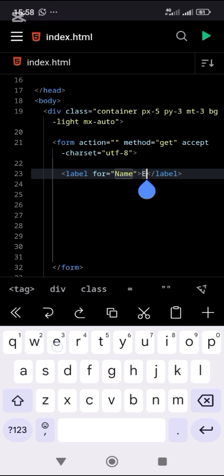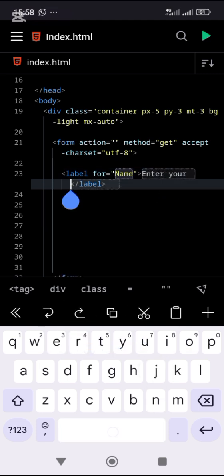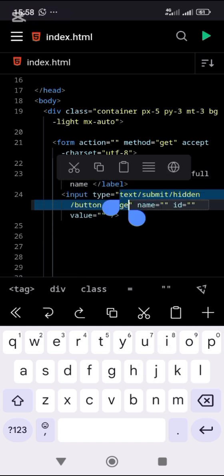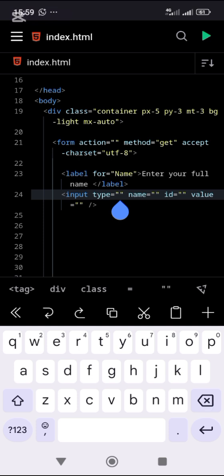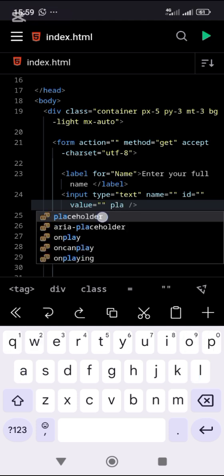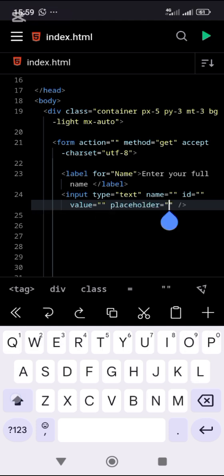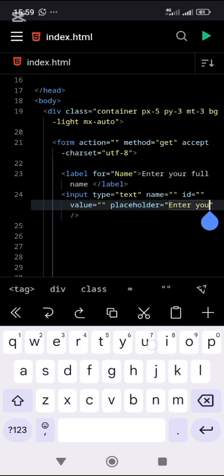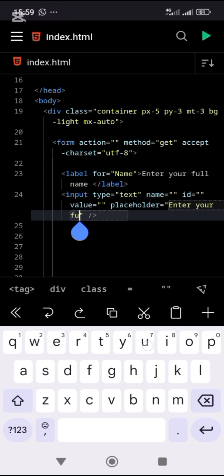So here I'll write enter your full name. Then we'll create an input. Just put text, and then we'll create a placeholder. We'll still write enter your full name. So these inputs now are going to get a class called form-control.